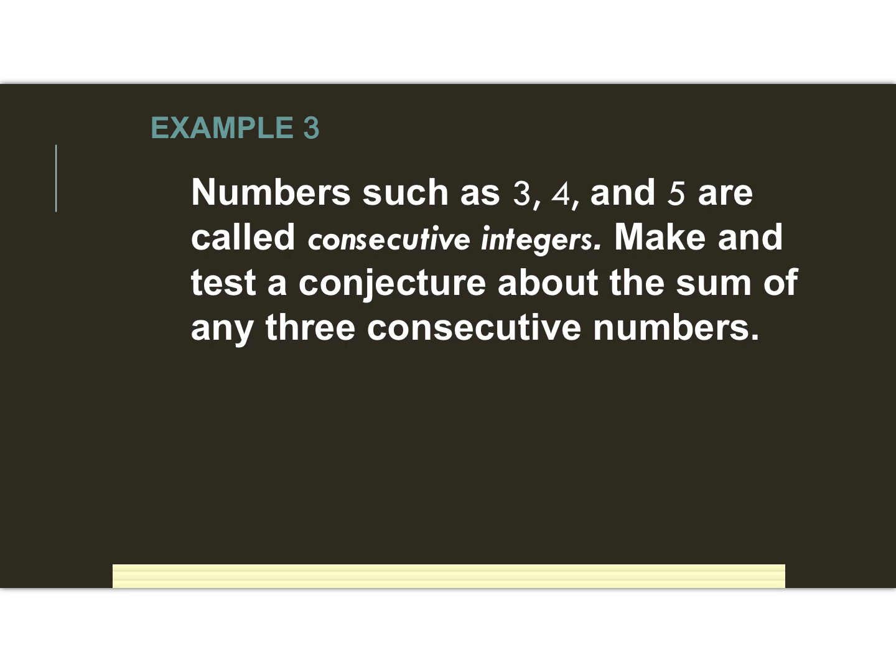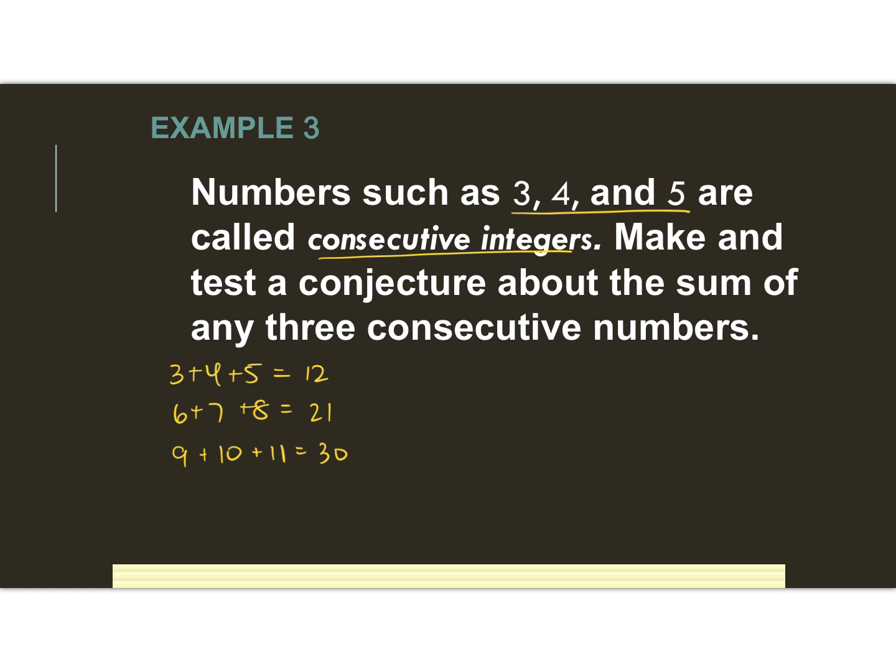Now, sometimes we're going to get some information and we're going to make a conjecture, right? And then we have to test our conjecture. So for example, numbers such as 3, 4, and 5 are called consecutive integers. They want me to make and test a conjecture about the sum of any 3 consecutive numbers. So I might start by saying the sum is 12 here, right? Well, let me then do maybe 6, 7, and 8. And I'm going to get that my new sum is 21. And I might even do 9, 10, and 11.